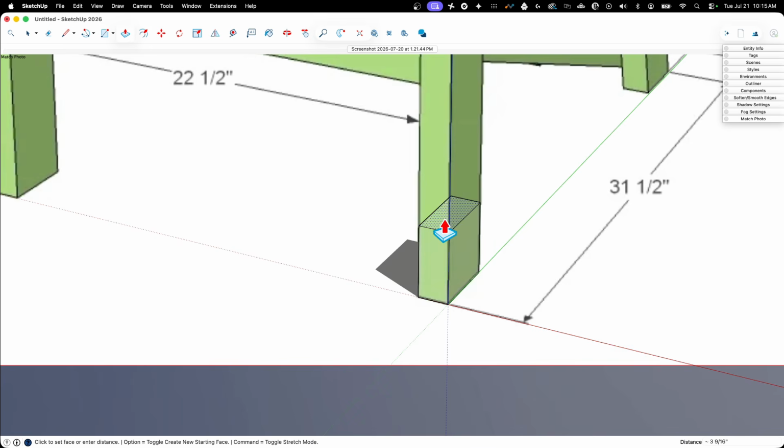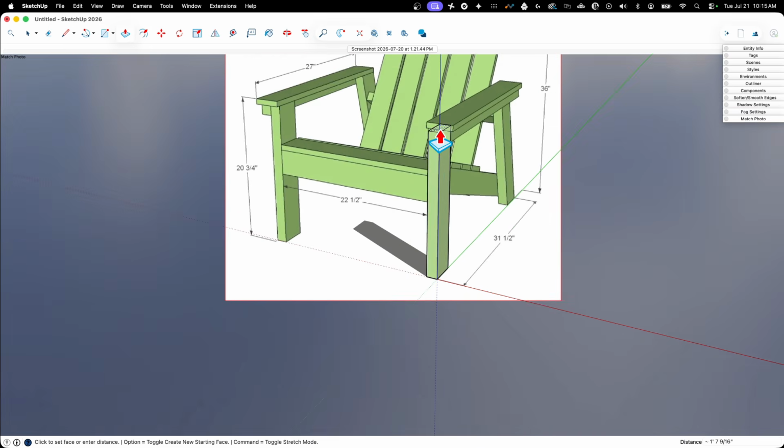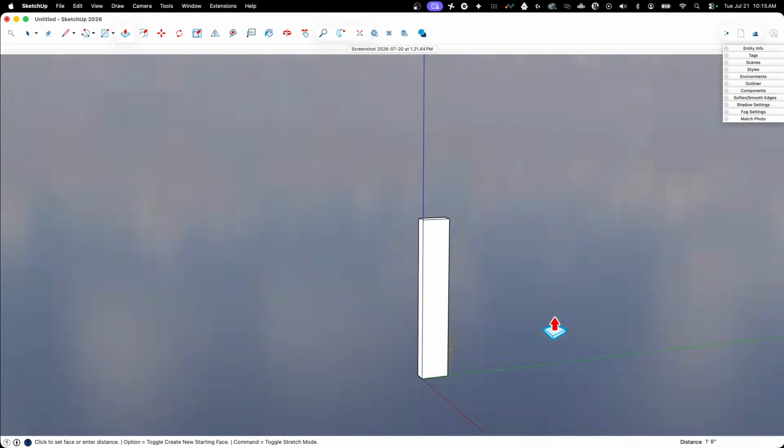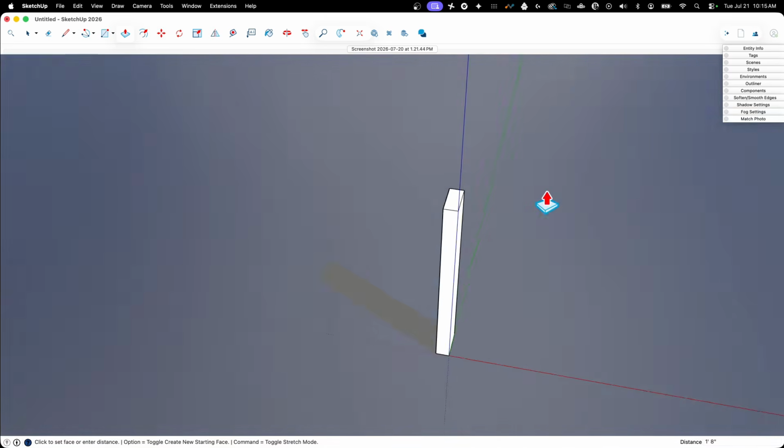Okay, there's the bottom of my foot. And then I can just pull this up to where I need it to be. So I'm coming up to about here. And I'm just looking at my dimension as I pull that up, and it looks like maybe it's around 1.8. There's a little bit of an overhang right here with this. So I'm going to type in 1 foot 8, and that's going to be the height of that leg. There we go. If I look at it in 3D, looks good, looks beautiful.